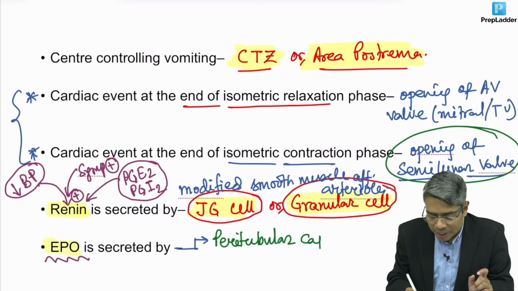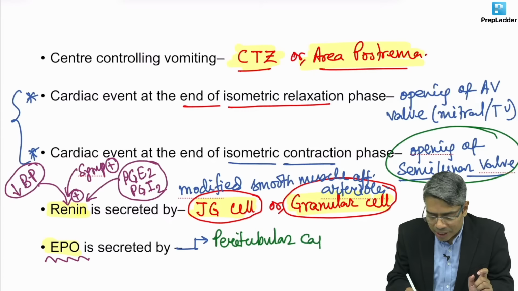Now if I ask you, what is the main stimulus for erythropoietin secretion? Like for example, I told you what is the main stimulus for renin. Now the question is, what is the main stimulus for erythropoietin secretion? Here your answer is direct: hypoxia is the main stimulus for secretion of erythropoietin. That's why, if you ascend to high altitude, erythropoietin secretion increases, and that causes an increase in RBC count and hemoglobin count, which is known as physiological polycythemia at high altitude, okay. So hypoxia is the main stimulus for erythropoietin secretion from the kidney. Got it, okay. Next question.